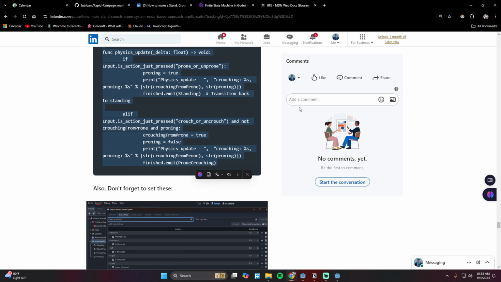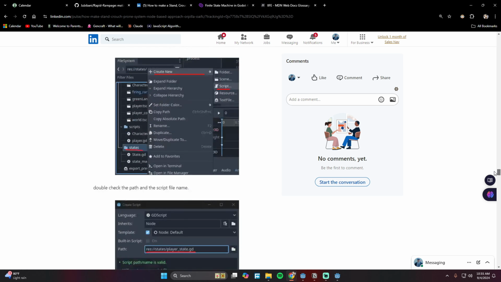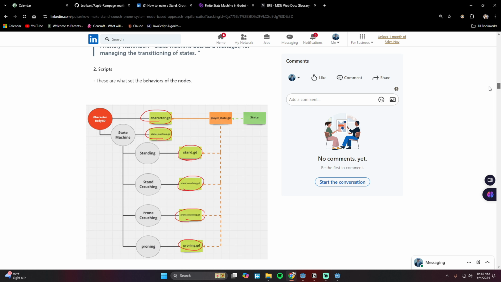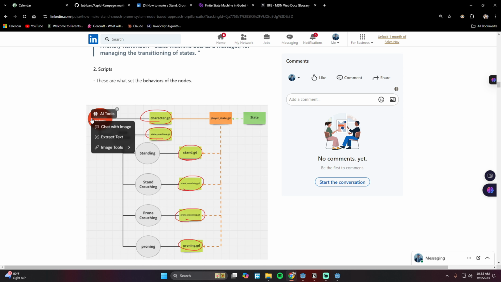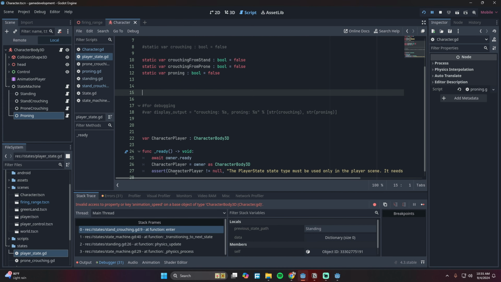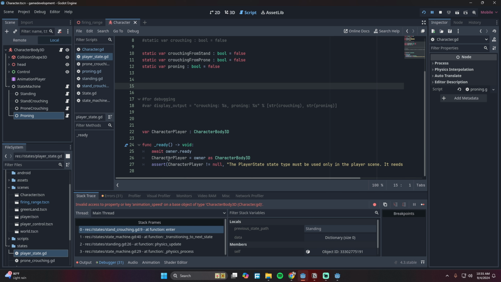That is because if we go back here, we used our player state to reference our character body 3D. Again, that acts as a bridge from character body 3D to the individual states. So if we go to our player state, we have referenced our character player here.